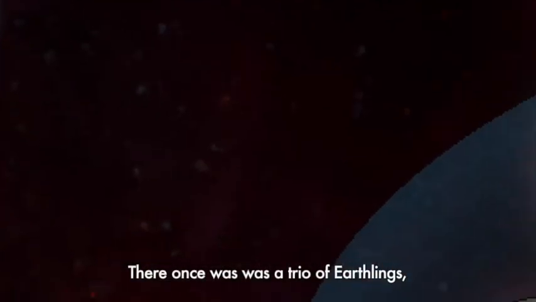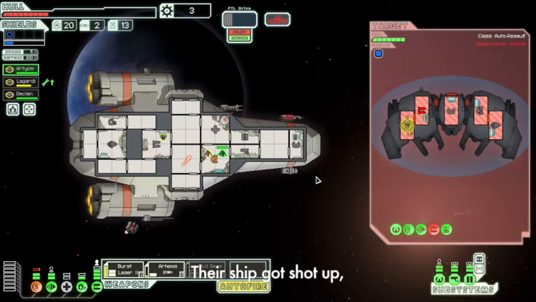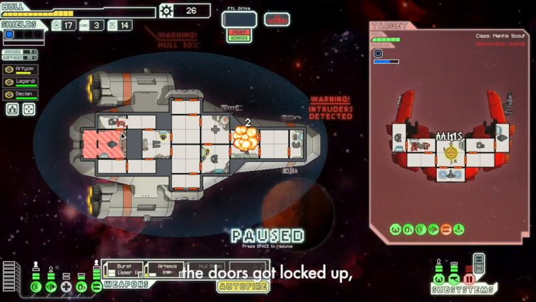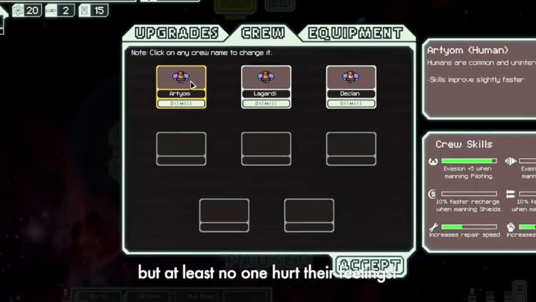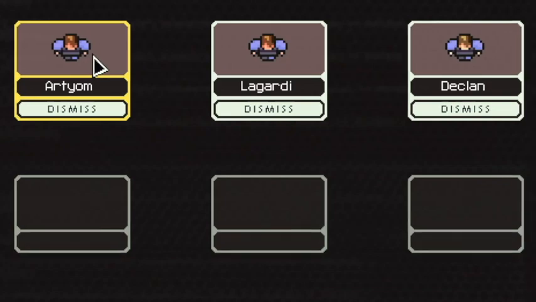There once was a trio of Earthlings with Federation leanings. The ship got shot up, the doors got locked up, but at least no one hurt their feelings. Humans are common and uninteresting.